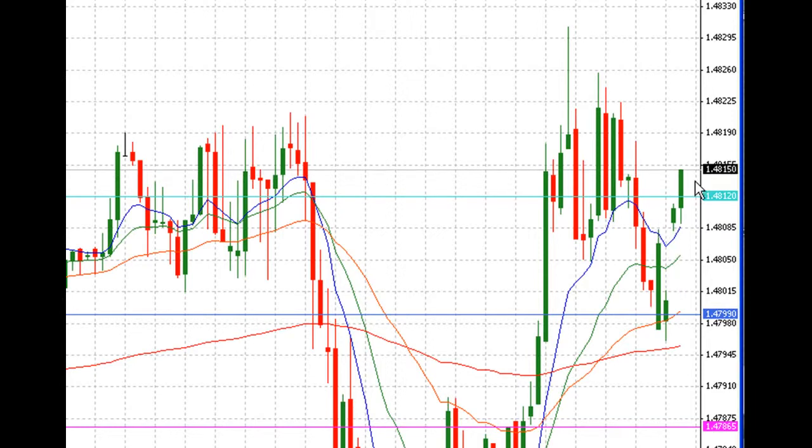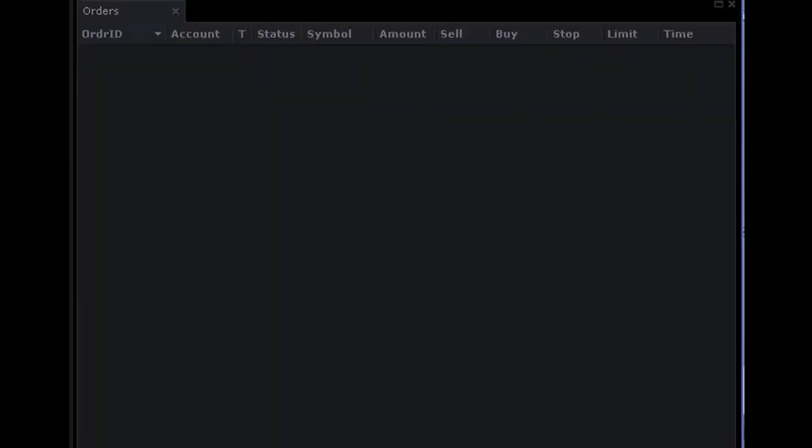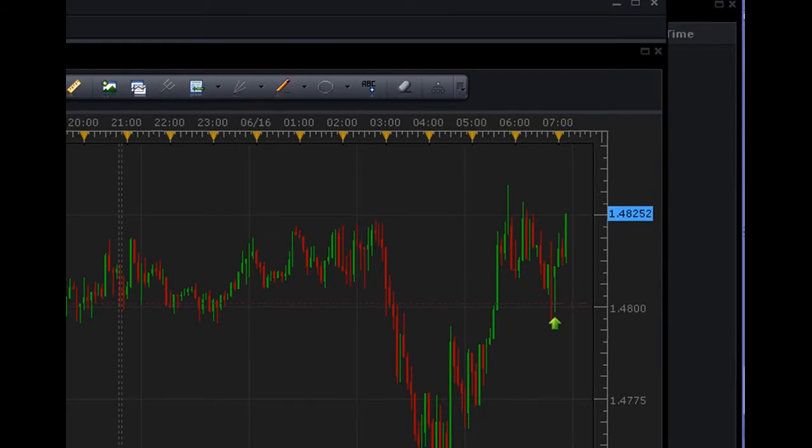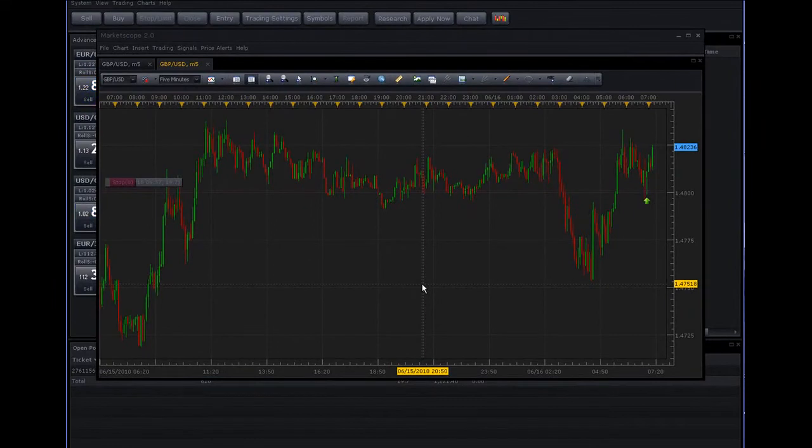And as you can see, there is a bit of an anomaly here, a bit of a jump here. There could have been something wrong with MetaTrader at that point. As you can see with our chart here, there is no jump. But that's one thing that is going to happen to you. Sometimes your internet connection may fail, sometimes your computer may freeze, sometimes MetaTrader itself, the software, can freeze, and you're going to be in a trade. You're going to be putting your money into a trade.